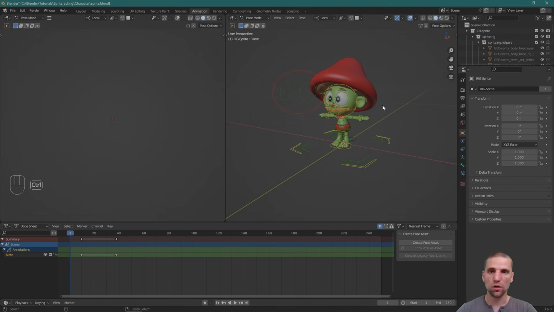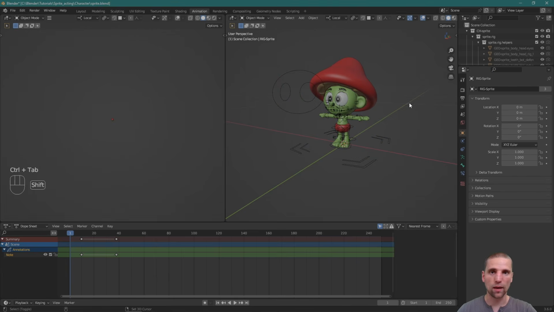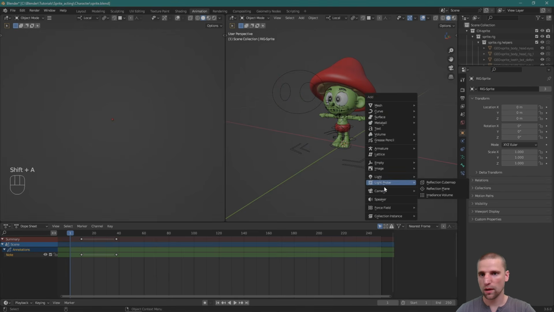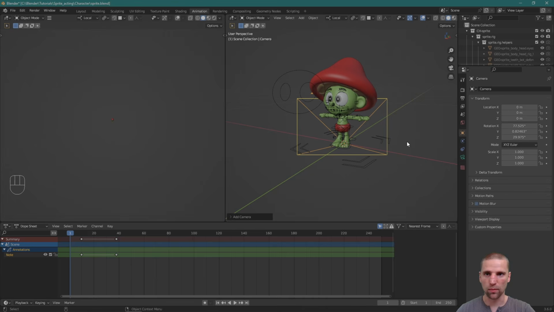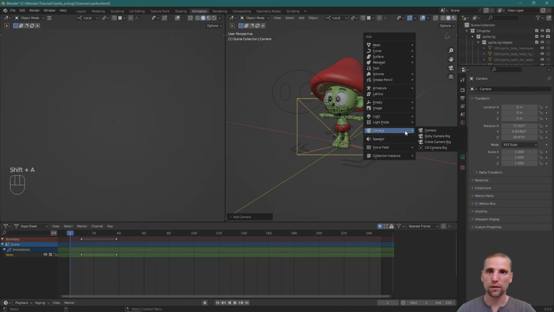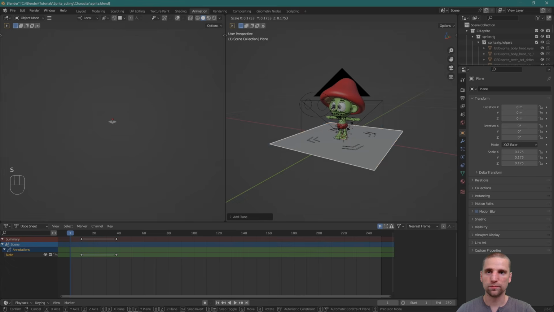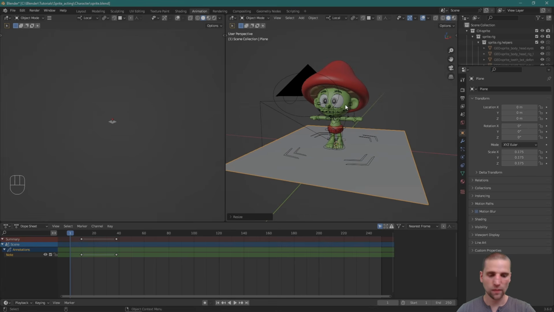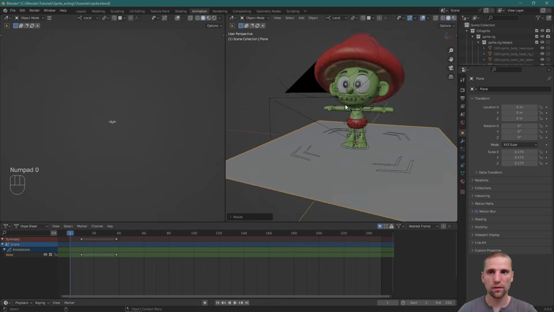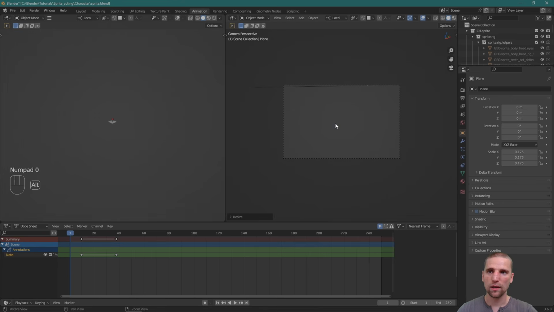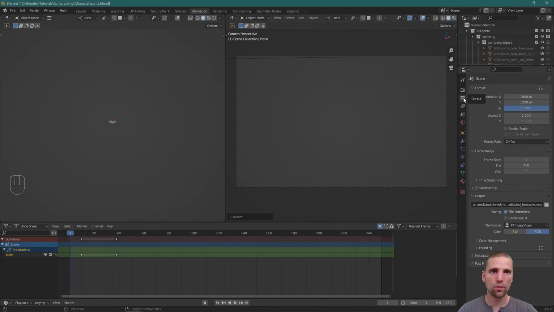Let's actually go Control Tab and let's create that camera. Shift A, and we're going to come on over here, camera and camera. Perfect. And let's also do a ground plane. Shift A, mesh, plane, and we'll scale that down a little bit. Perfect. If we hit 0 on our numpad, we go into the camera, and I'm just going to frame in a little bit. Let's come on over here to our output properties. This particular file seems to have the aspect ratio wrong, so just be mindful of that.